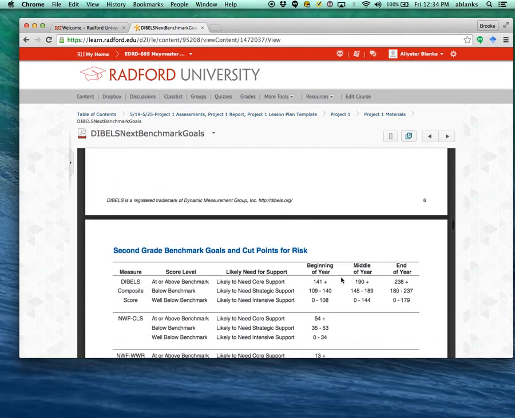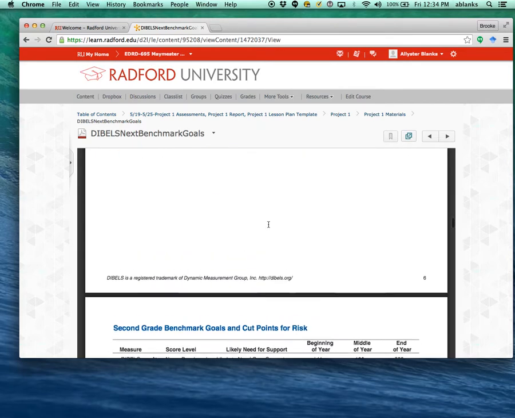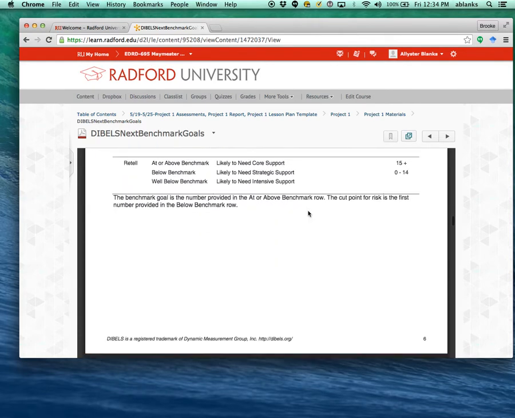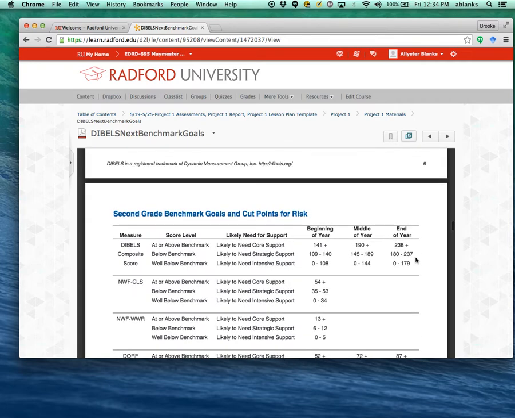If you happen to be working with a second grader, which you have got to run by me because most second graders are not going to have a lot of problems in these areas, then you would use the phonemic segmentation fluency score from the beginning of first grade. You would use the nonsense word fluency, correct letter sounds per minute score, and whole words read per minute score from the beginning of the year. Because again, we don't collect data on those skills after the beginning of second grade, because the vast majority of students will be at benchmark.